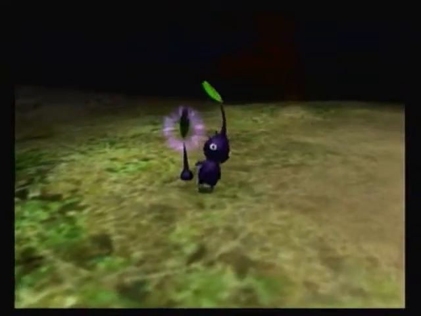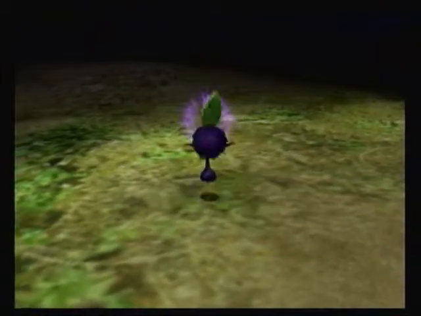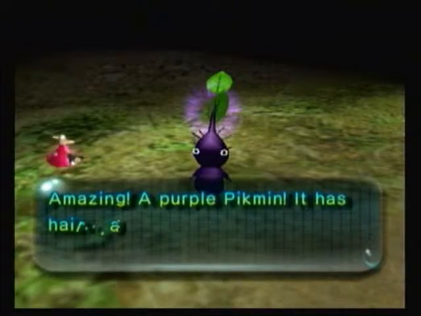Purple Pikmin. I don't know if there is a way to turn off turbo. That's really annoying. Anyways, distractions aside, this looks like a huge purple Pikmin, doesn't it?